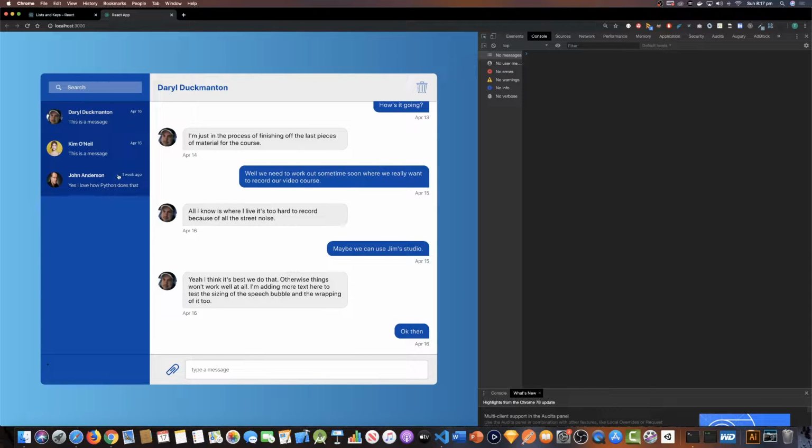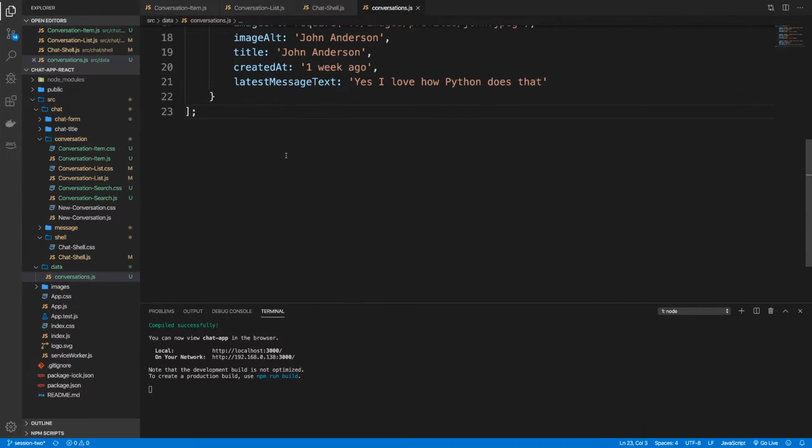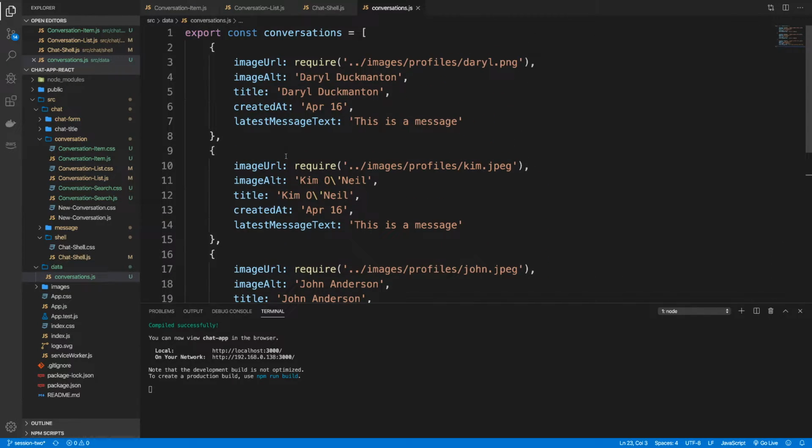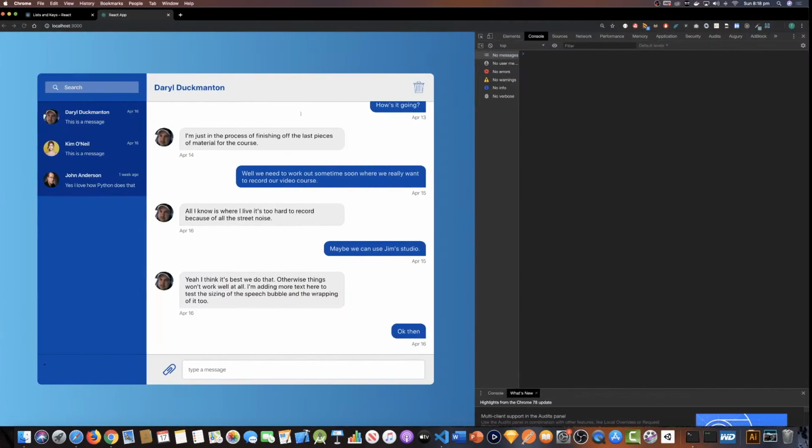which is not right. So we need a way to determine what the active conversation is. And I'm not going to do that by adding an is active here, because I want to have the application remember what the current conversation is. And based on that, we'll know which conversation should be active in the conversation list.